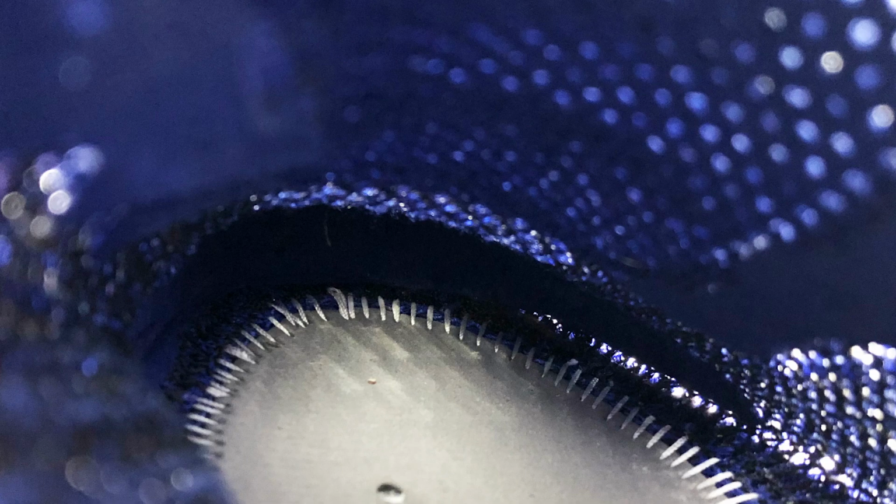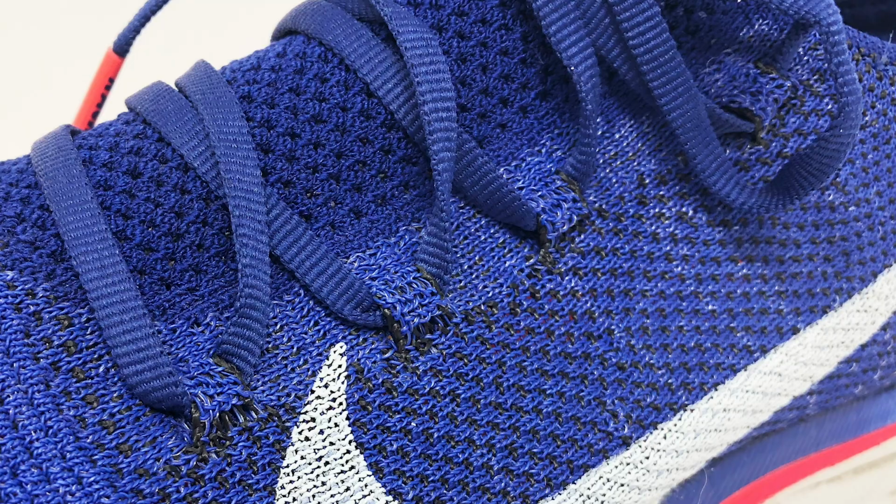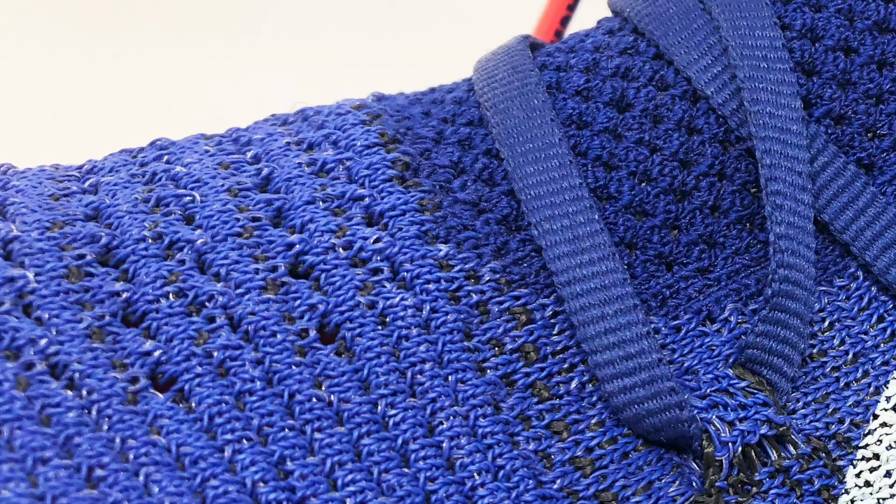Now, again, your lace is connected to the Flywire that you can kind of see there, and there's a little reinforcer to keep all the Flyknit and Flywire in place. Your tongue, you don't have to worry about any movement or anything because it is part of the Flyknit. Now, these flat laces do tend to hold their place, but I did find that I needed to double knot them a lot. The Flyknit has various patterns in it, as you can see, some bigger holes in the forefoot for breathability, but overall it is a very thin and comfortable upper.